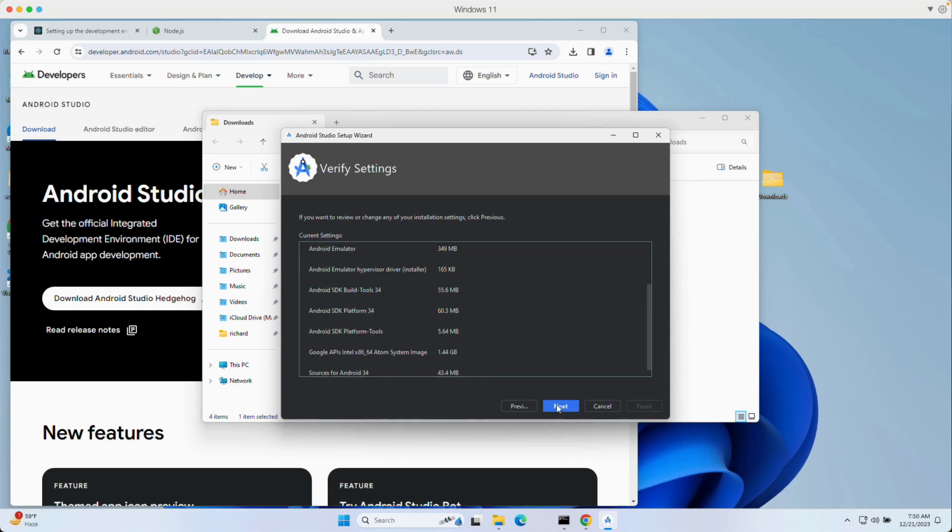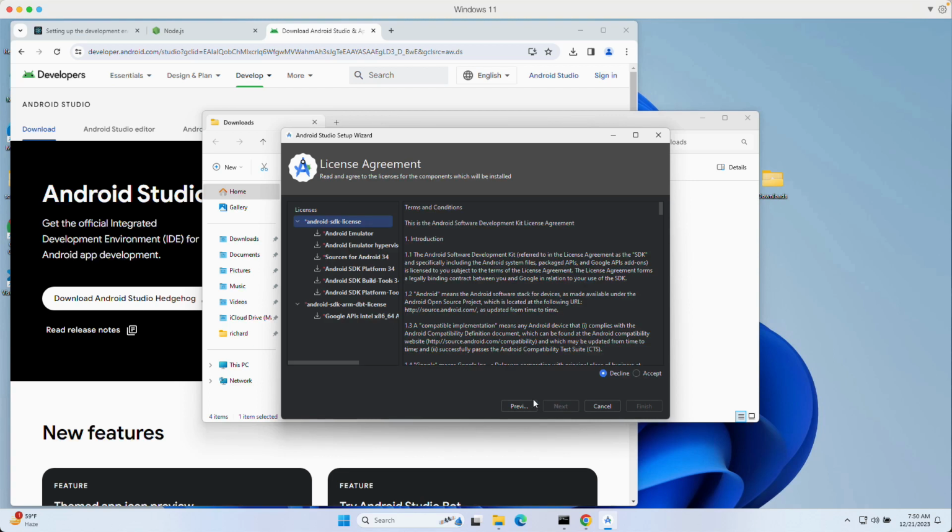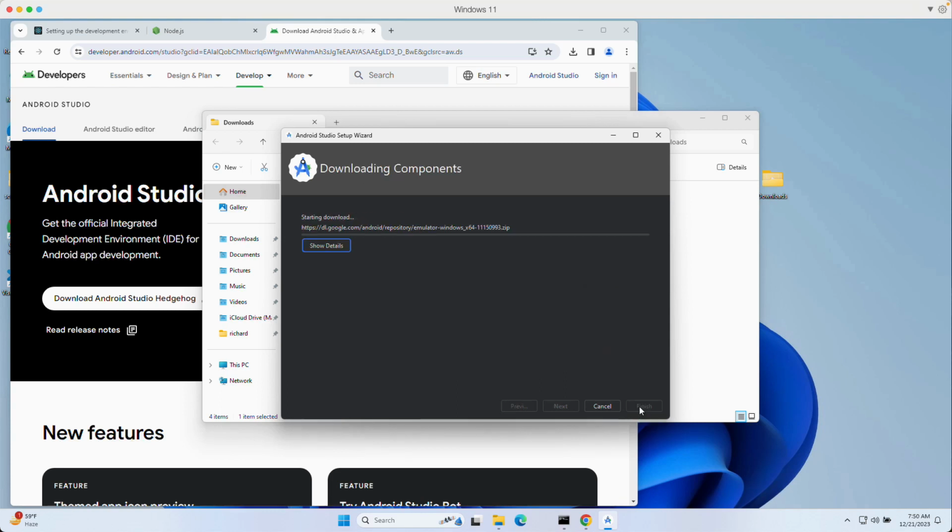Just click on next, and it requires downloading all of this, which is a total of 1.94 GB. Just click on next, and I will accept all of those, and I also need to accept this one as well, I guess. You should not have the red check mark, so now it looks good. So we are going to install all of those. Just click on this, and it's going to take, I guess, a few minutes depending on your internet connection, how fast it can download the required files. So let's wait for this to complete.